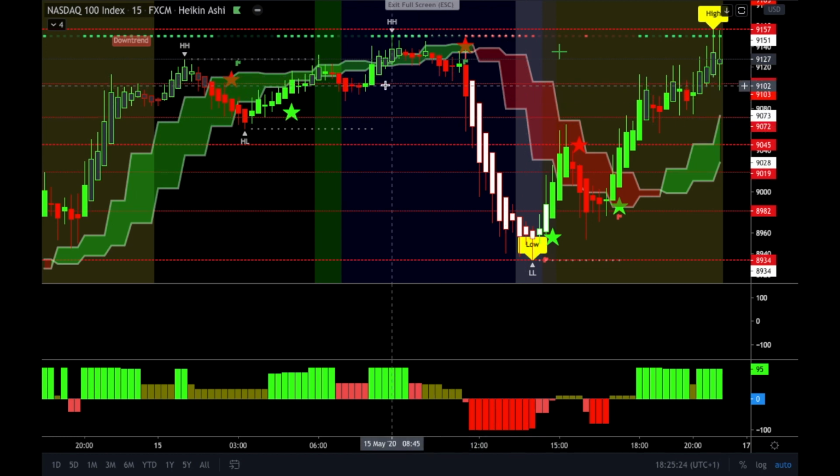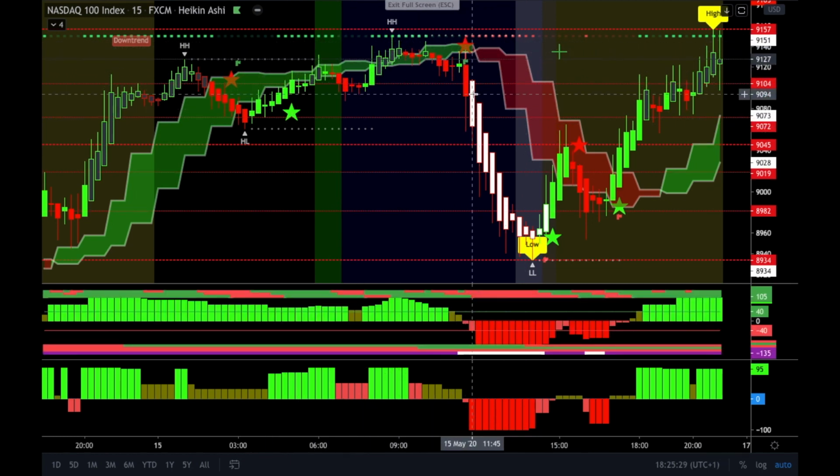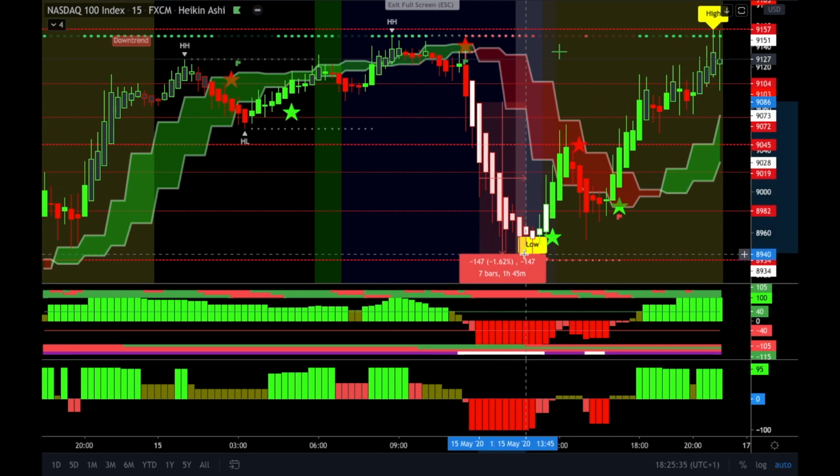Again, this is NAS 100. Look at it, it's perfect. I would have known that. Yeah, I'm looking for a sell today. Look, star came here, this came here. See, this is flipped over now. I would have got in on this candle. Full trend momentum here as well. Look, all the way down. That's NAS 100. Would have caught 150 pips almost.